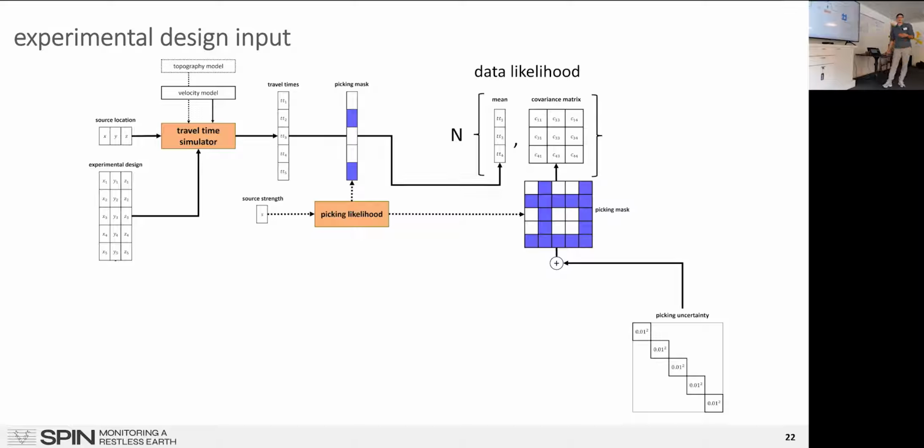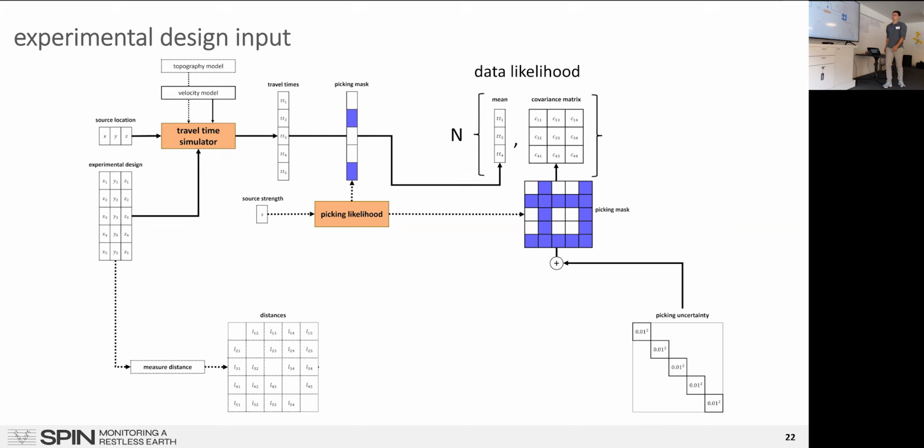But there are a number of other noise statistics that we might want to model. For example, we can use our receivers and calculate the interstation distances, because you might assume that close stations have correlated noise.